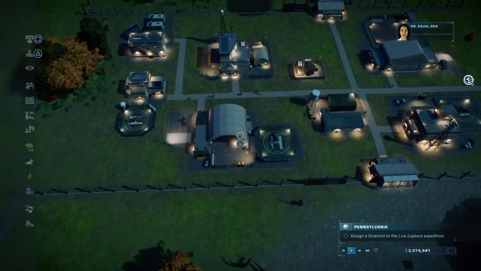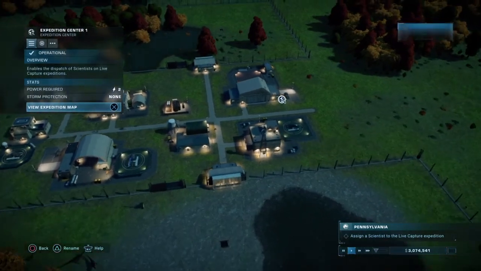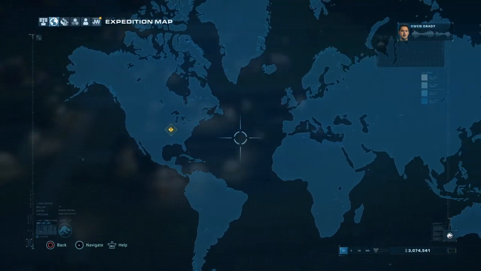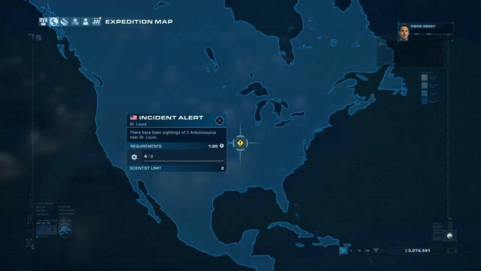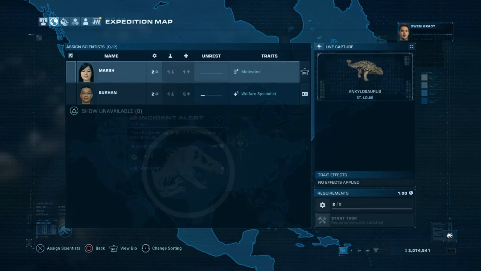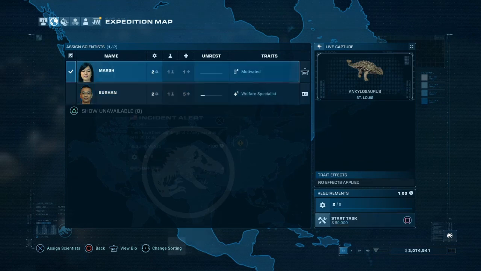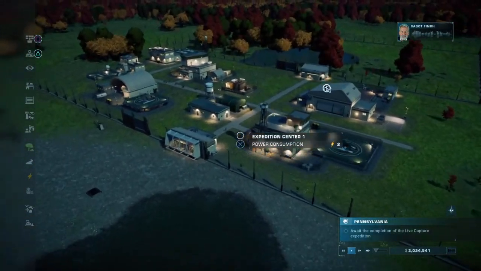Okay, a live capture expedition. Where's the expedition? There it is. Where are we going? Dr. Dua and that guy Finn Finch must be getting pressure, because they want more animals rounded up. Check the, oh, St. Louis, we've got two ankylosaurus to a hot spot. I'll do what I can on my end. Okay, so we only need two, that's good. Now, if I remember, they do get stressed.